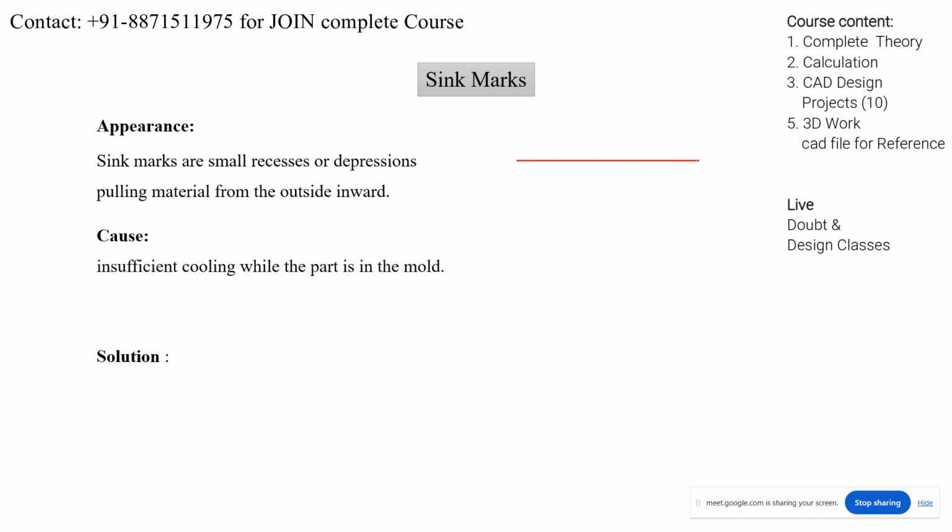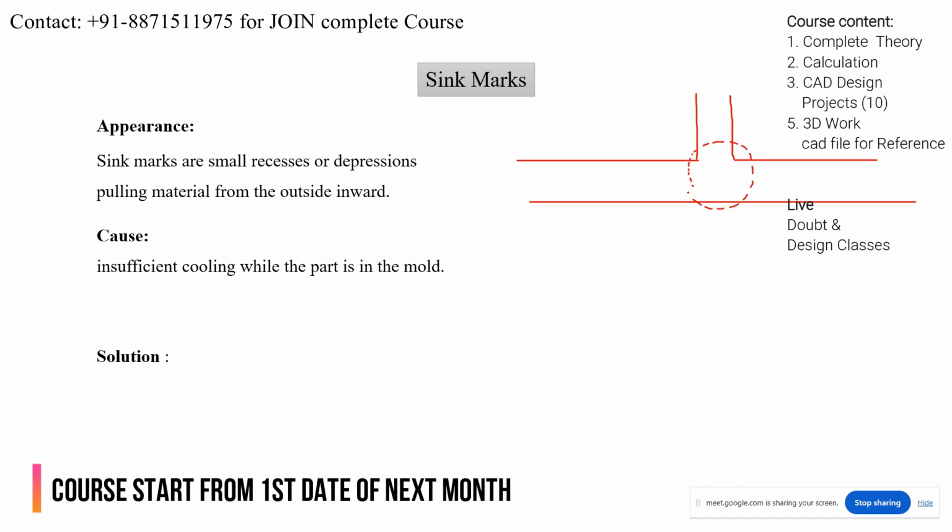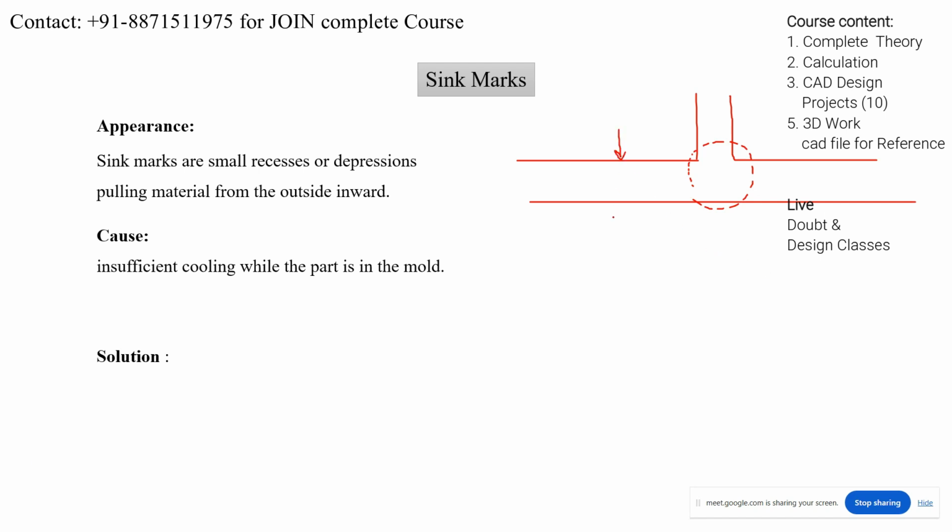For example, you have a wall thickness of the material like this, right? Like this. Okay. For example, here you can see that this section has a higher wall thickness, right or wrong? Understood or not? This area has been cooled. This area has been cooled. This area has been cooled. But in this section, you can see that this area is not cooled. So basically, this is in a melted condition right now, inside the section, I'm telling you.